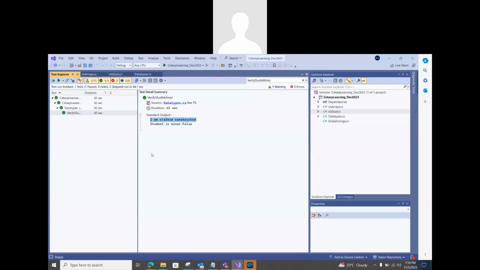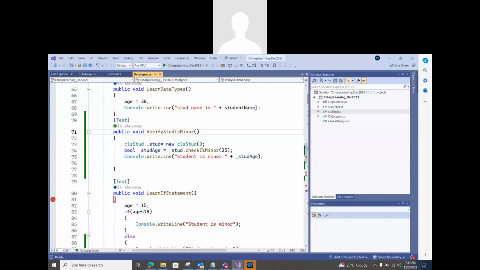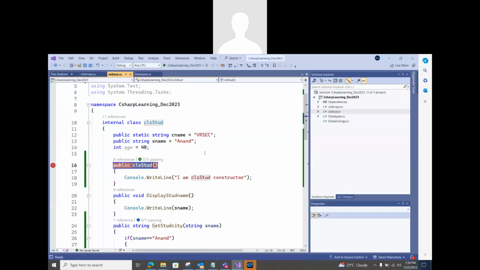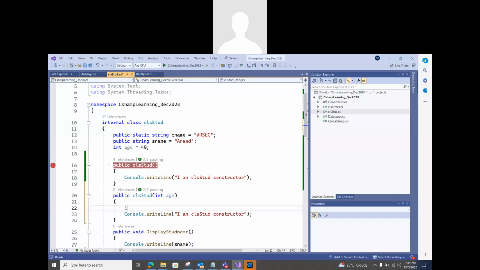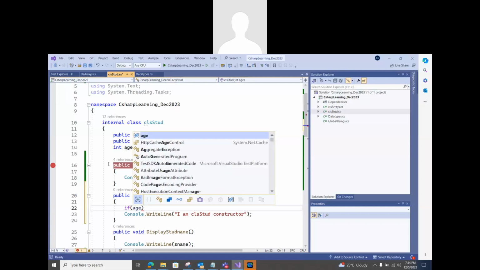Is it clear? Constructor. In the same way, you can have one more constructor. You can pass a parameter also, something like int age. Here also you can have code.